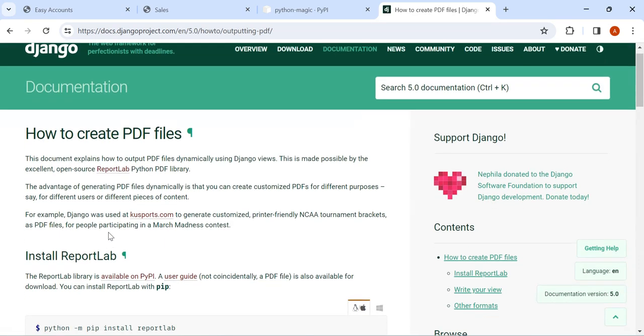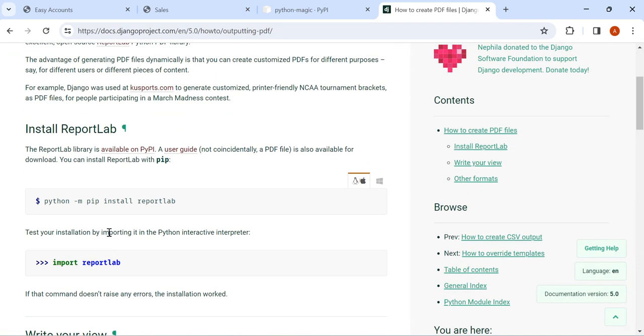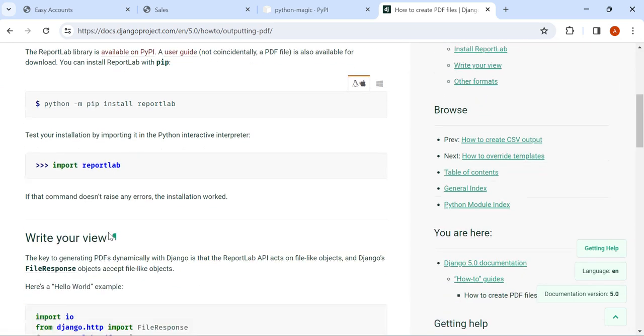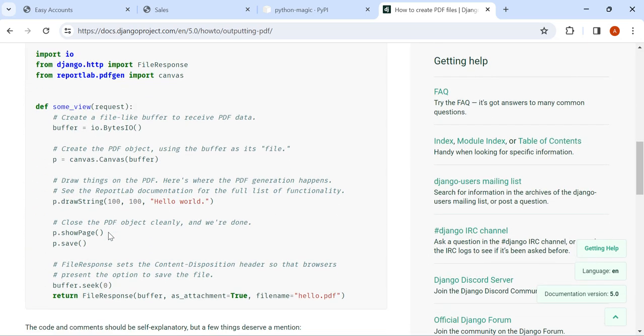Python is actually showing this one. Install ReportLab, write your view, buffering the file, and canvas. And in canvas everything we have to write, but this is more powerful if you need to design everything. This is better, because here we can also, for pandas and other things, if we want to print out a chart and create the PDF, it is better.